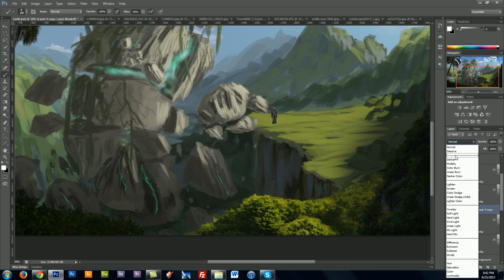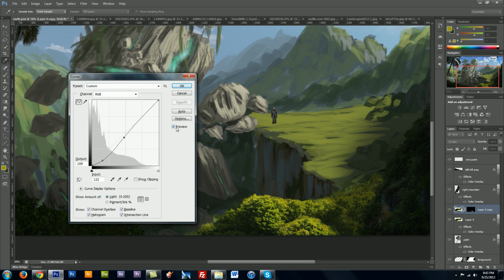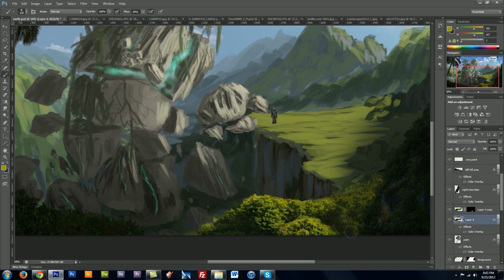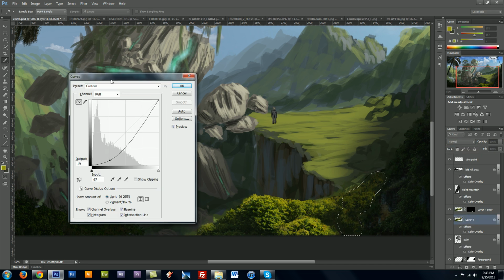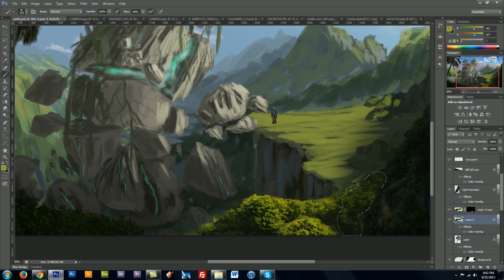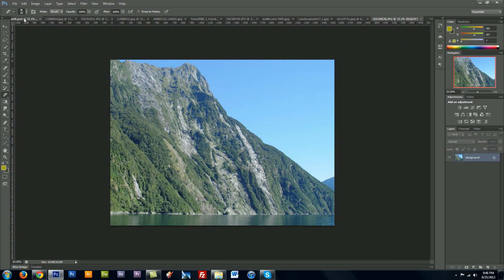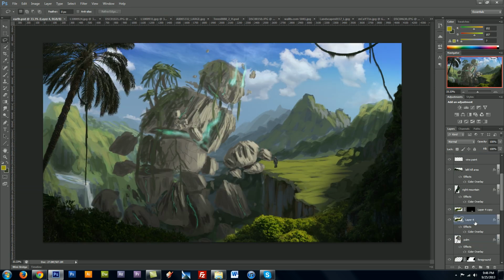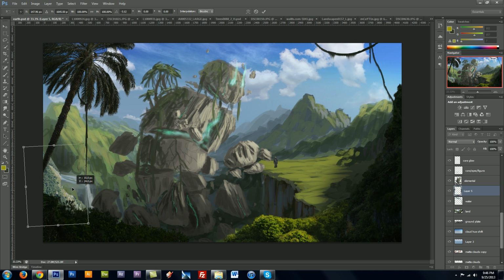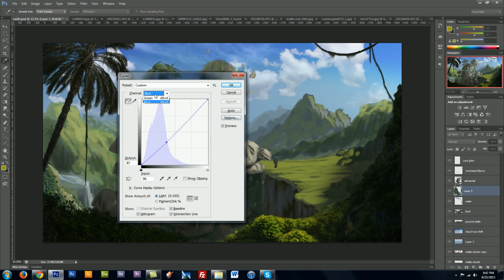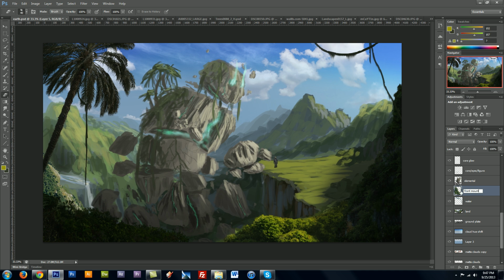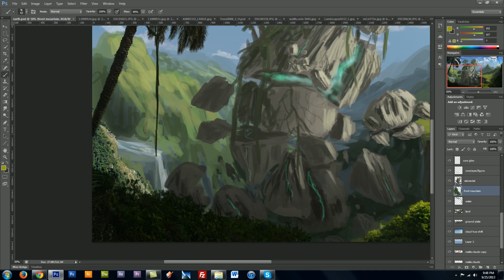To create lighting is a simple trick where you basically paint with light. It's similar to how, say, a 3D program would render something, where you set the color overlay in your blending modes to the color as I've done for the other objects, and then you create a duplicate of that layer, and then set it to screen, and mask it, and then taking a soft brush you paint over the sections that will be hit by light, and you can adjust it farther with curves to make it fit better so it's not just washed out.